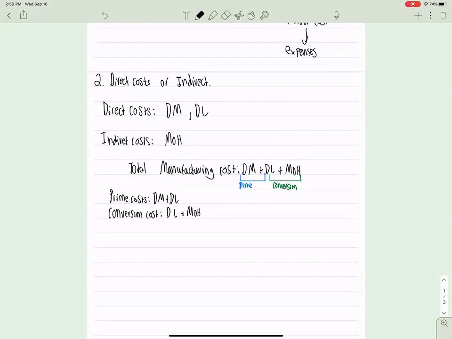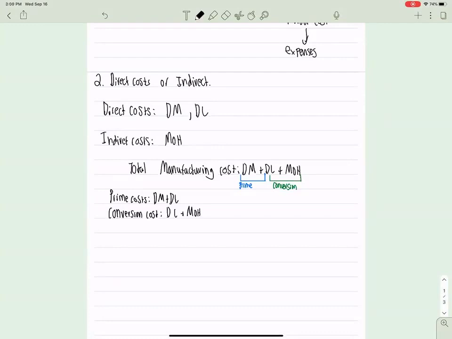Can you explain the difference between prime and conversion costs? The difference is just like preparing the product to be made. Priming is like getting it ready to a base level, and then using DL and MOH, you convert it to the final product. I've never actually seen a theory question on what is prime and what is conversion cost. I've only seen it mathematically. If you want, you could go read your textbook to get the exact definition, but if I remember, the textbook doesn't even give you an exact definition, so you'd have to look it up online. I've never personally seen a theory question on it.